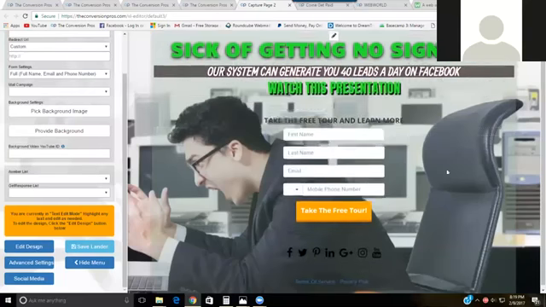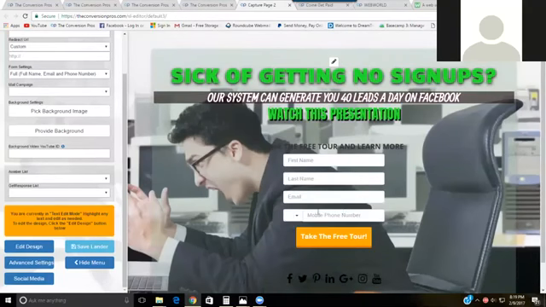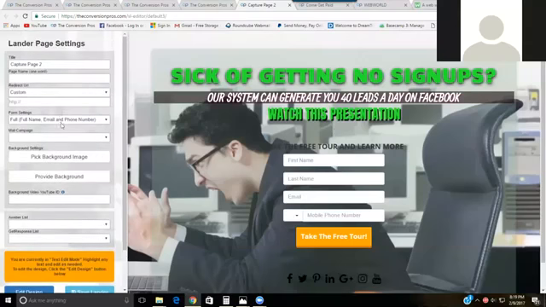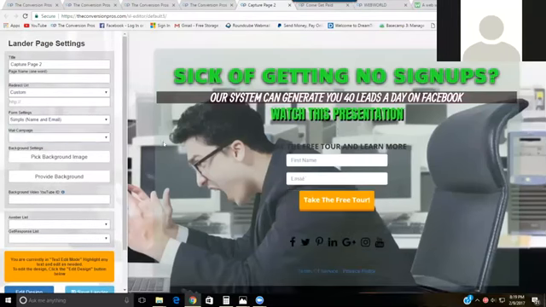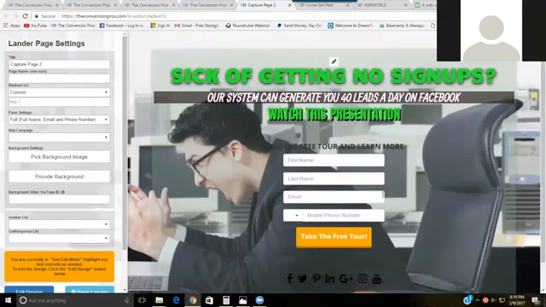And check this out. Now, as I scroll, you see how nice this page is coming together. Now, a couple things. It says name, email, phone number. What if I only want name and email? Well, I could come over here, and it says form settings. I can click on simple and just collect the name and email, or I could select none and get rid of the form. So we let you get full name, email, phone number, name and email, or you can get just nothing if you want.